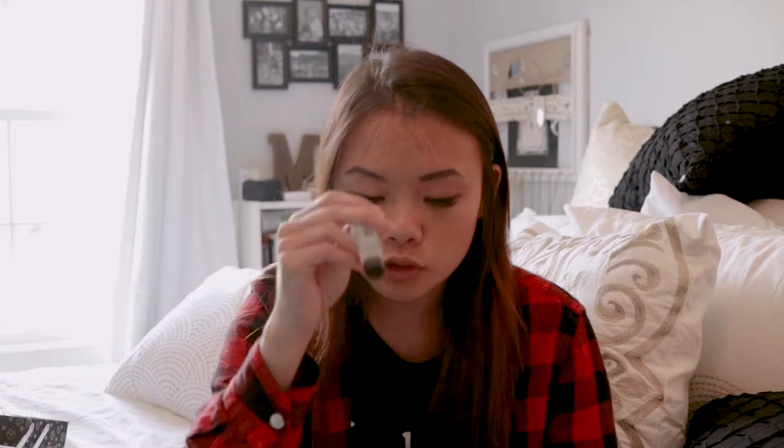That completes my bag. To recap: I have my baby foundation, my translucent powder, my Tarte lipstick, my Tarte mascara, my Mary Kay brow pencil, my photo finish primer, my Ulta eyeliner, my Tarte Hampton Weekend palette, and my Sephora eyeshadow — all of that together. It's nice and perfect. I can put it in my backpack for school, take it for a weekend trip, or put it in my purse. It's literally so nice to have a to-go bag — I would really recommend making one of these.